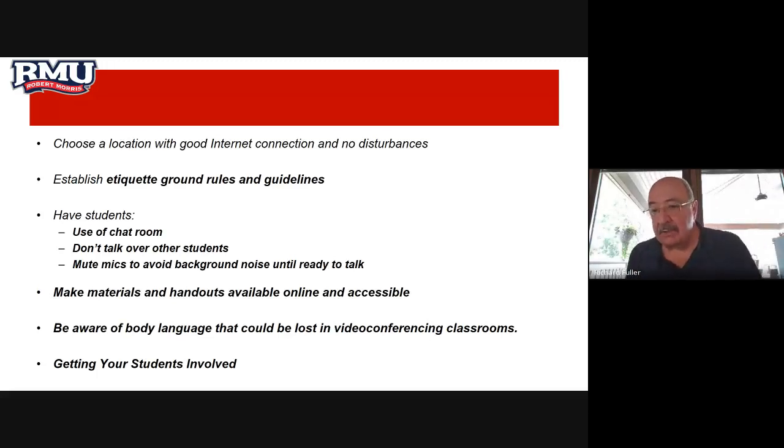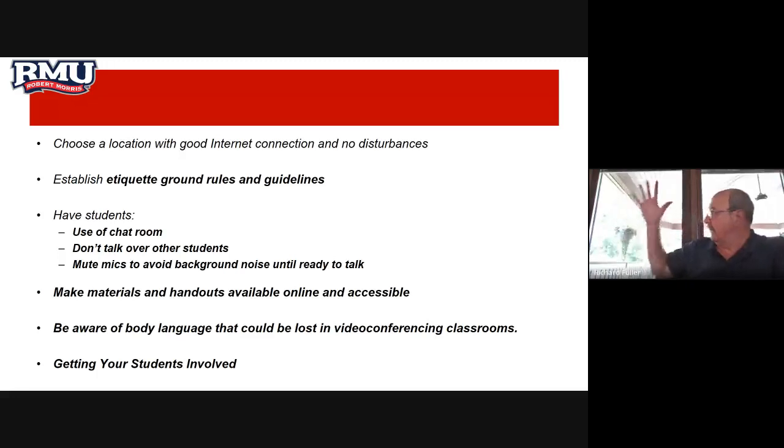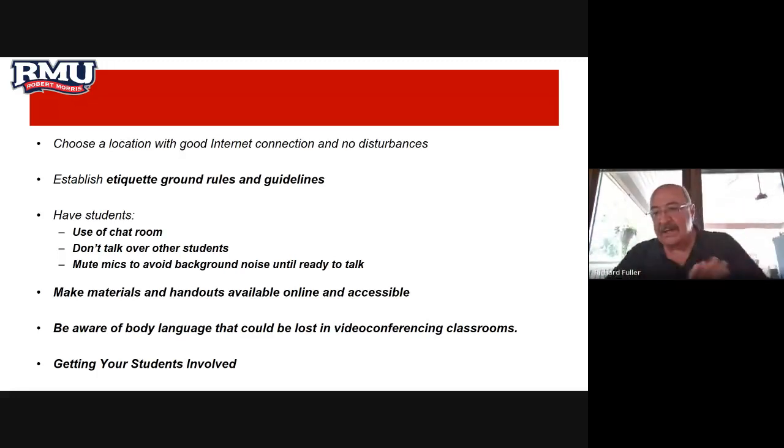But if you're doing it from school, it's simple. You go into your classroom, you close your door, you've got everything there, and you go. One of the advantages of doing it from your classroom is you can set up your computer and camera so that you could have a whiteboard behind you and do writing. You just have to make sure that your camera is set and your lighting is set, and we'll talk a little bit about those.